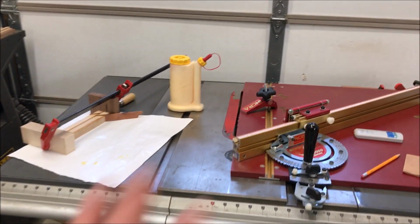So I'm going to kind of work that out in my mind as I go through this. So I'll keep you guys posted on what happens today. Woo, it's been a busy day. I'm all set up here.